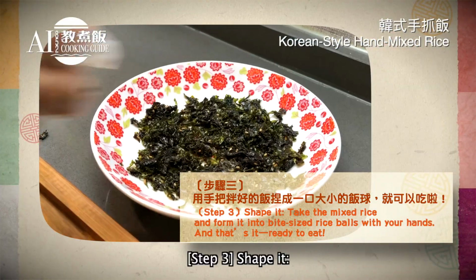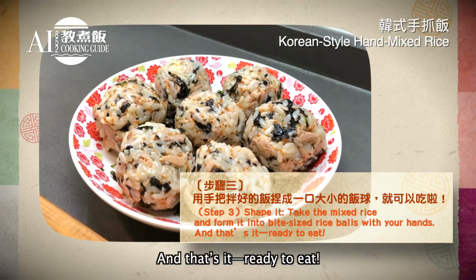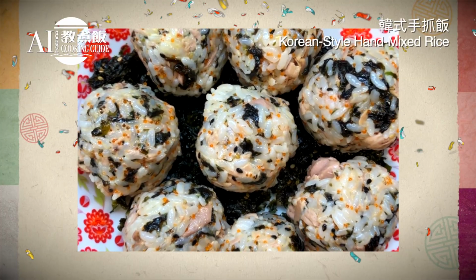Step 3. Shape it. Take the mixed rice and form it into bite-sized rice balls with your hands. And that's it, ready to eat. Done.